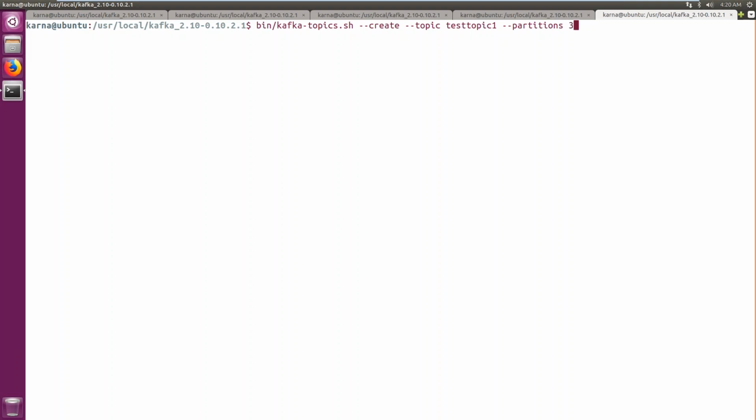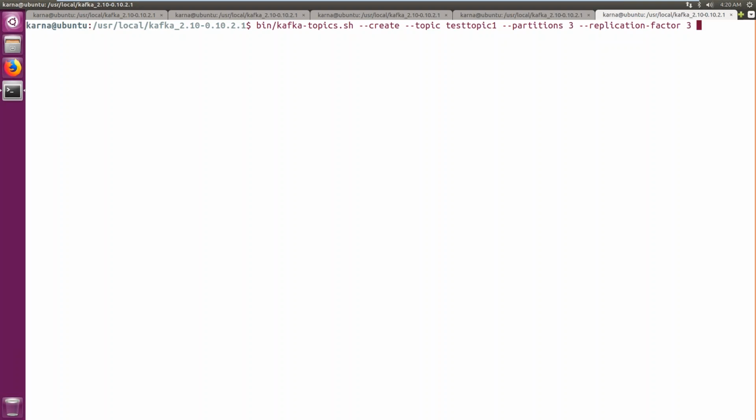Let us say as we have three servers, let us have three partitions, and replication factor also has to be mentioned here, replication-factor, let us go with three. Three partitions and three replications, so totally 9 partitions have to be created.